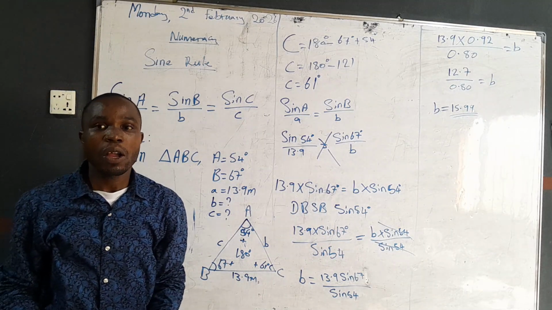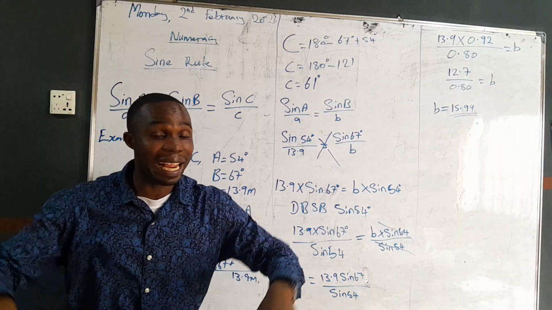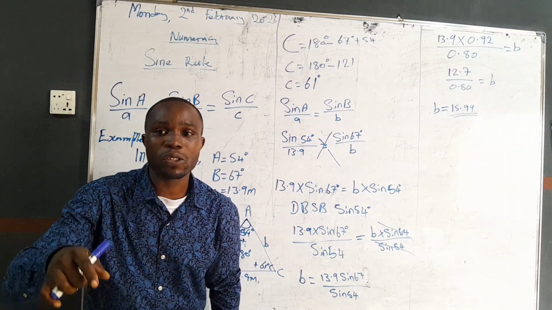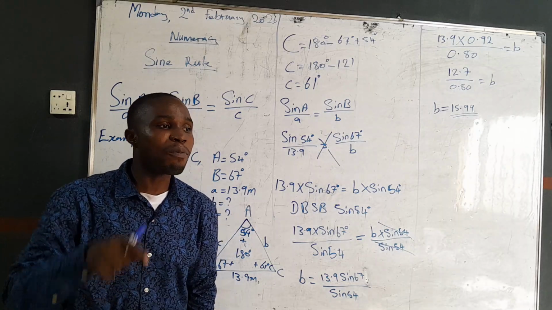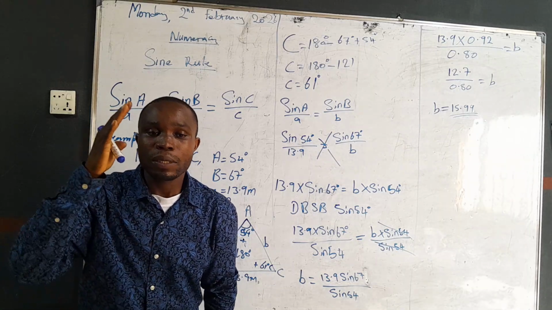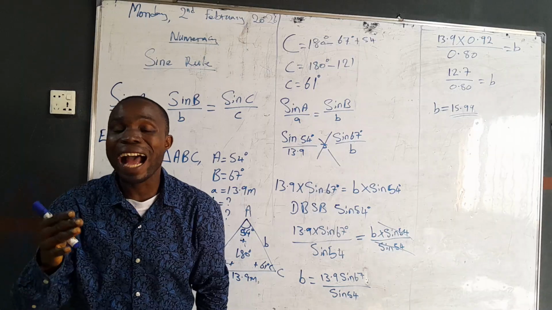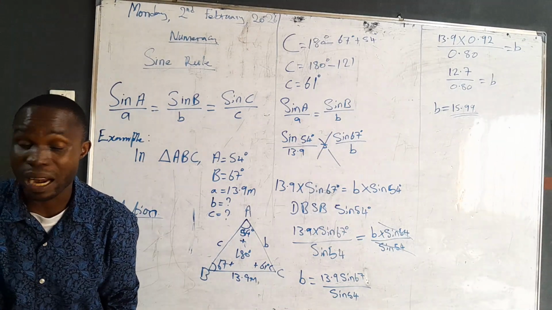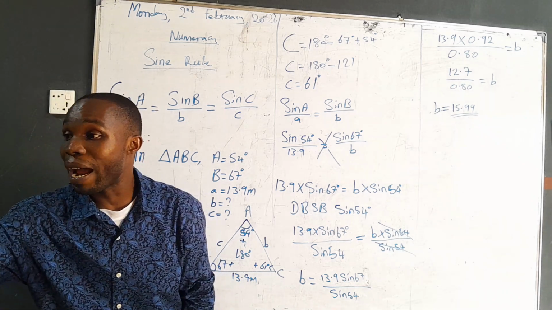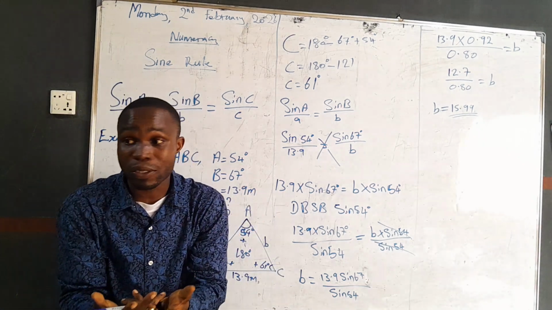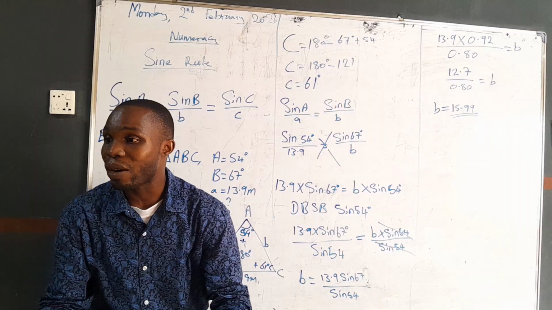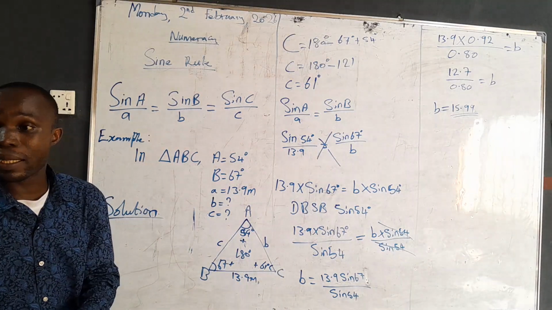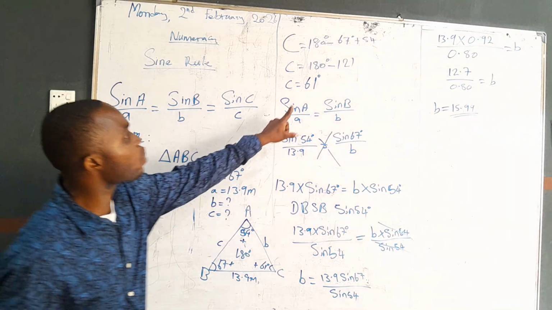For instance, we have 14 in this class. Are we together? And I want to know the total number of students that are not in school. We have marked your register, and 10 persons out of 14 answered present. How will I know the number of persons that are not in school? 14 minus 10. 14, which is the total number of students in the class, minus the people that answered present. That will give me the total number of students that were absent. So that is what we have done here.